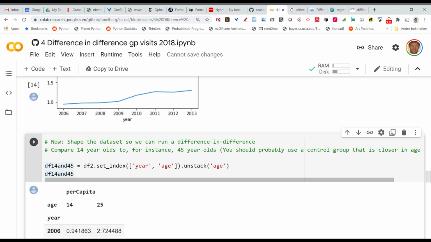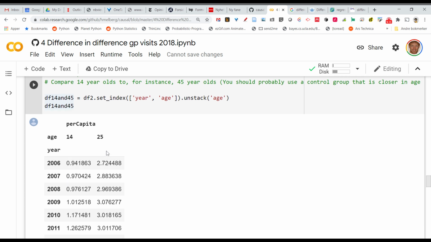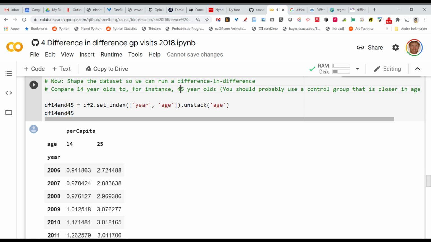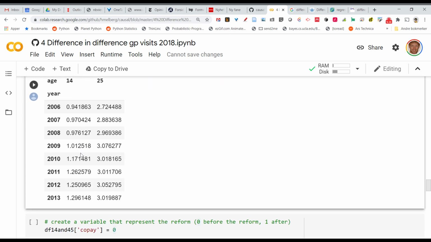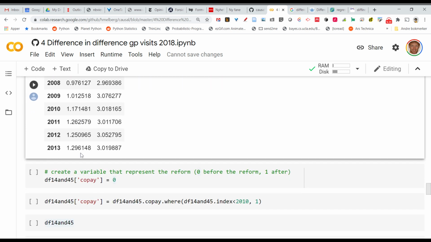So we'll see, again, 14 and 25, right? No, so did I say 25? I said 45. I meant 25, didn't I? Yeah, they're 25 now. Okay. 25 and 25. I have to do that all the time, right? It's just life. You're going to compare the developments for 14 and 25-year-olds.